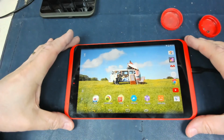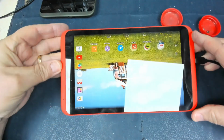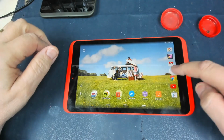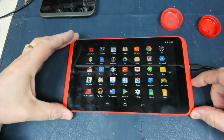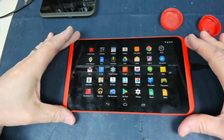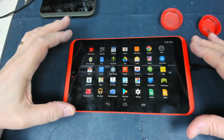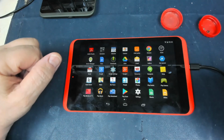Right, back with this Tesco's Hudl. I've put the back on now, just basically to make it easier, because I can then press the buttons. And as you can see, it's working. It's fully working, and we can get to all the apps and so on. And I discovered basically the main reason that I wasn't able to connect to the internet, as the error message said, was because it was connecting to the internet, but it wasn't connecting to the Tesco server, which doesn't exist anymore.